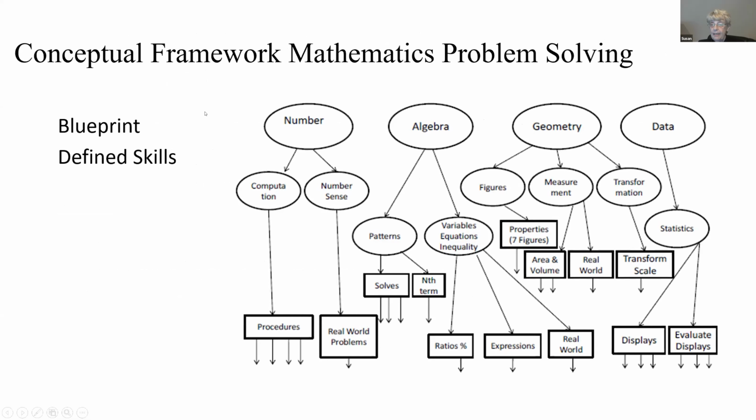So here's the defined skills from a blueprint for an actual test that was developed for grade 7. You can see it has 4 areas: number, algebra, geometry, and data. And those are subdivided into 2 regions, and there's further subdivisions depending on the particular area. And then at the very bottom would be items that would meet the definitions down that stream. And so that's a definition, and there's a representation in the test as a whole of those particular skills.